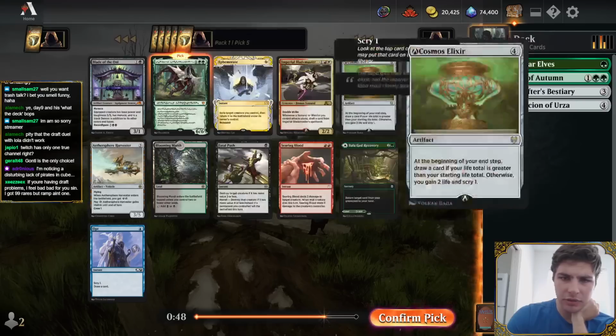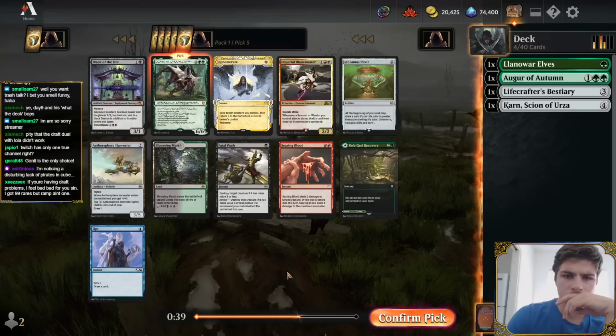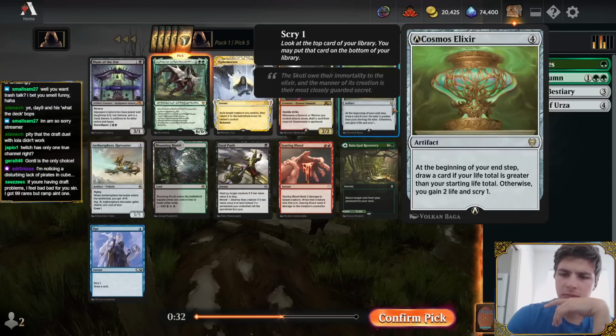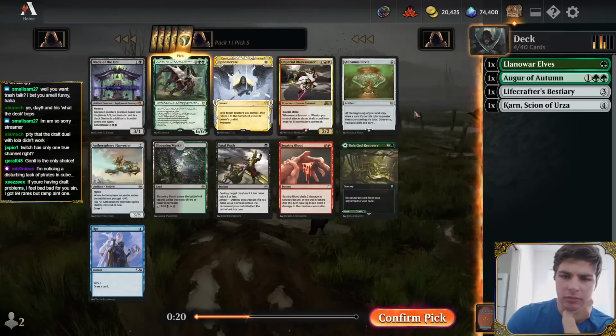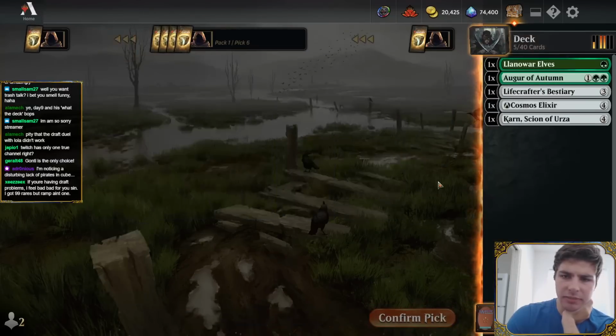Vorinclex plays well with Karn. Cosmos Elixir. Okay. So they changed this one. This one's also pretty good. Maybe this is better than Vorinclex. This is pretty good now. Game 2 Scry went's pretty real. Yeah, I'm just going to take that.